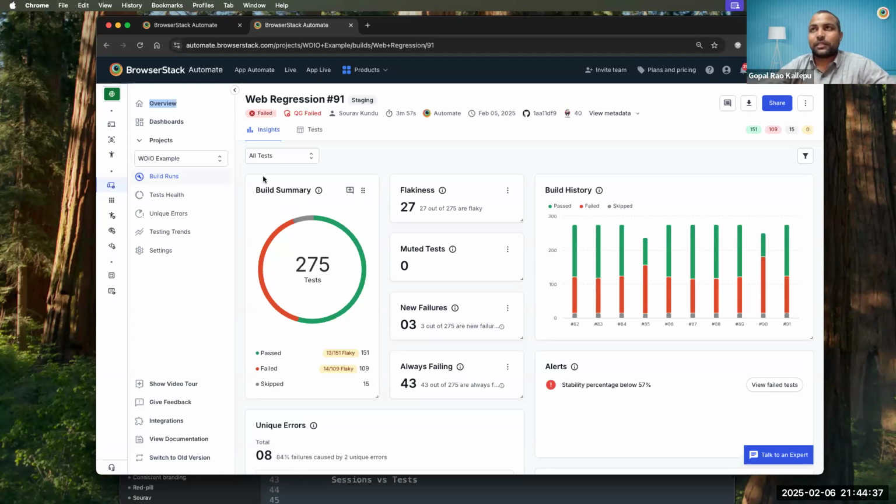But now that we want to extend the same capabilities to our automate and app automate users also, by changing the default dashboard of automate and app automate to this new dashboard, which is powered by test observability. So fundamentally, the test observability dashboard and the new automate and app automate dashboards are built on the same technology, and all the underlying features are the same.